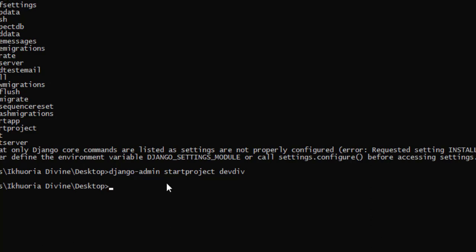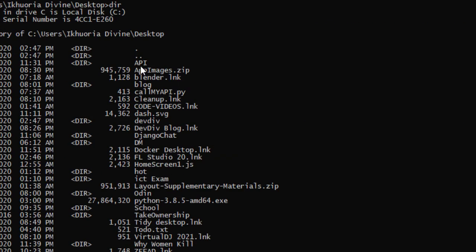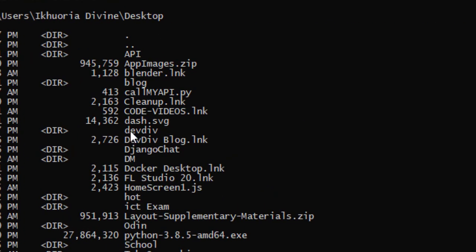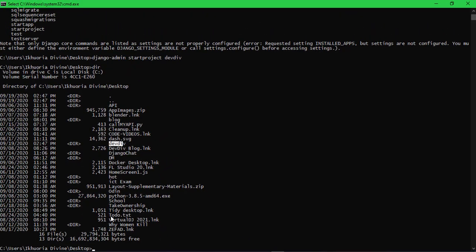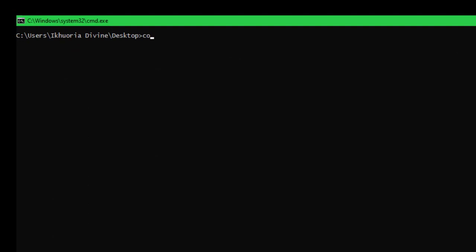If we do dir, you see that we have DevDiv. It's a folder, a directory; these are files. Now I'm going to open this with VS Code.